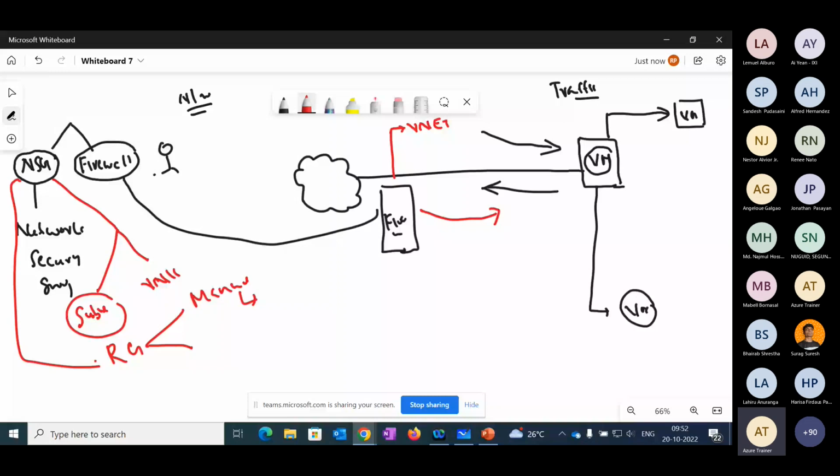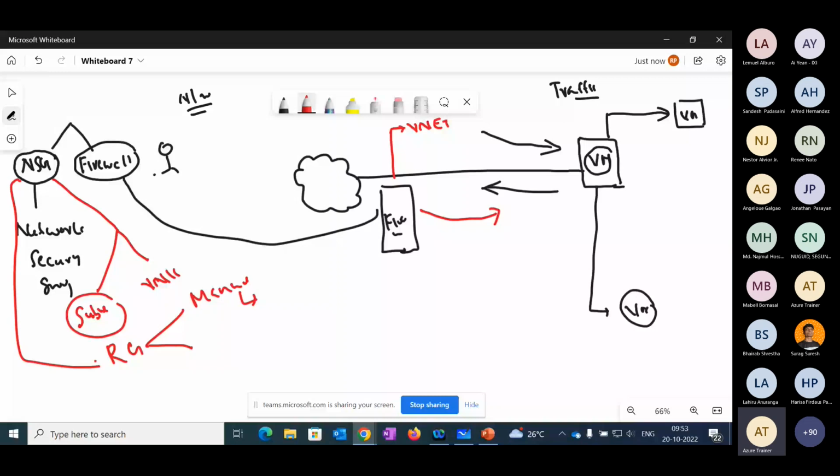I've given the username and password, and it's prompting for an OTP, so let's wait for the OTP. Yes, now I'm connected to the portal.